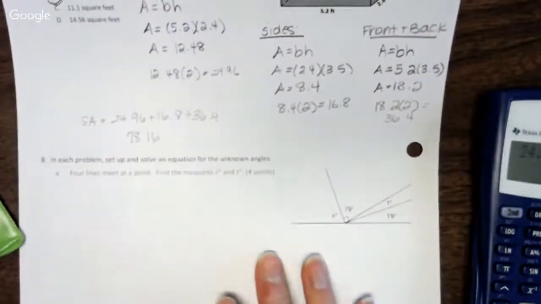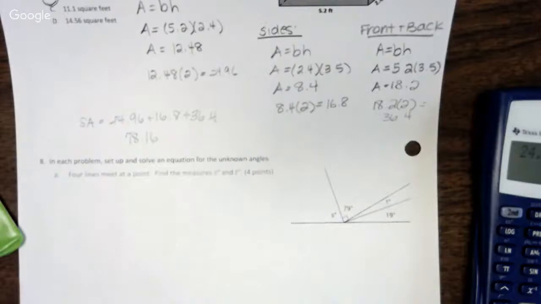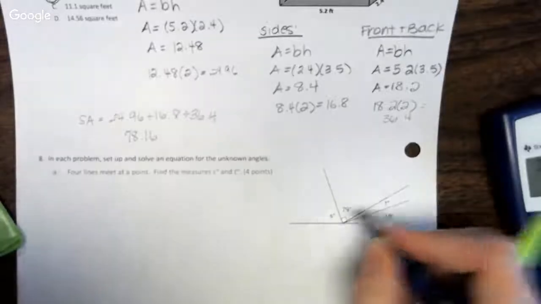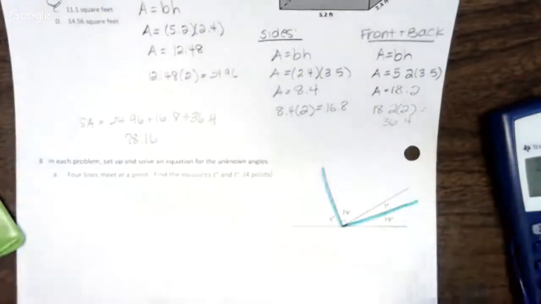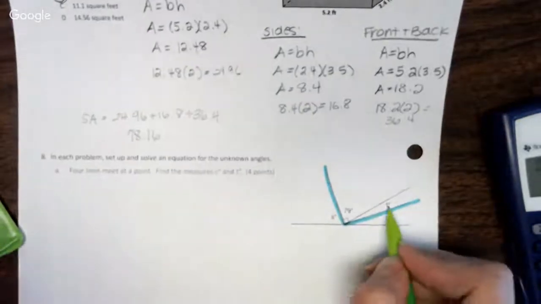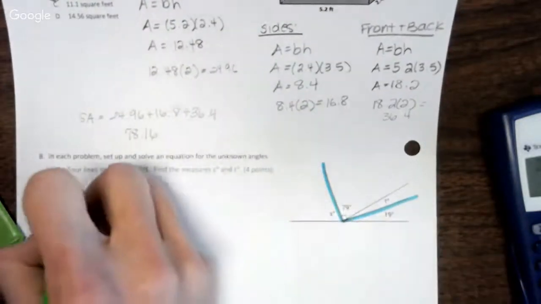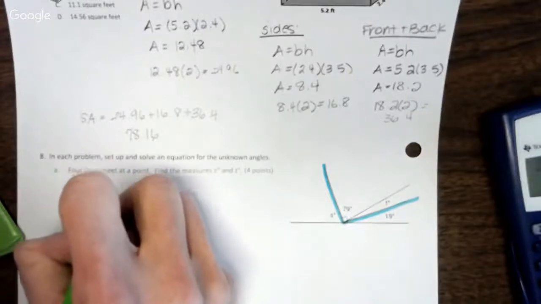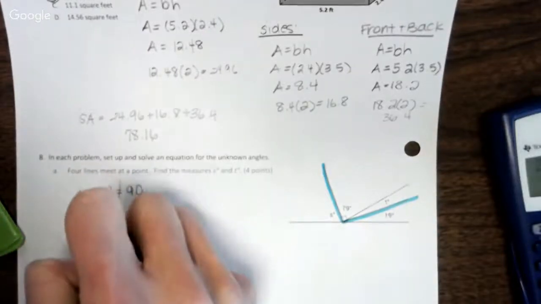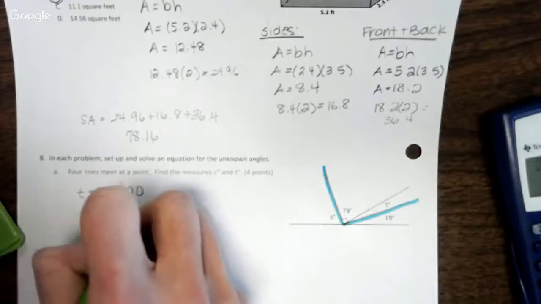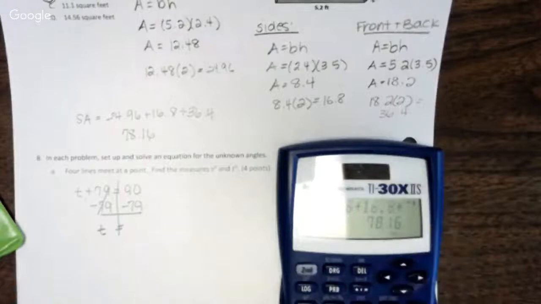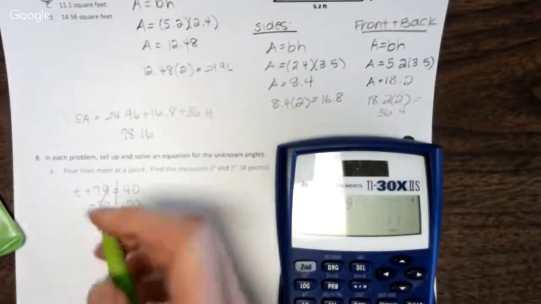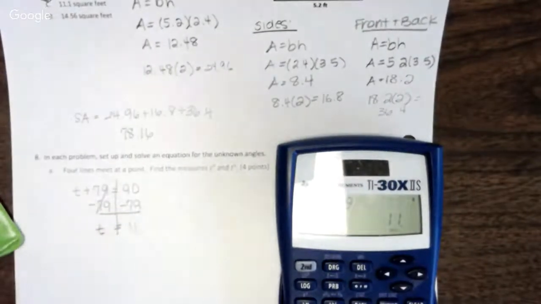All right, so now we're going to move on to angles, and we're going to find missing angle relationships. Remember, you have to set up equations for these. So when I'm looking at this, I see 2 unknowns, which means 2 equations. And right away, I see that this forms a right angle. So I'm going to highlight that for you. That means that these 2 angles add up to 90. So my first equation is T plus 79 is equal to 90. I'm going to subtract 79 from both sides. So T is equal to 90 minus 79, which is 11.